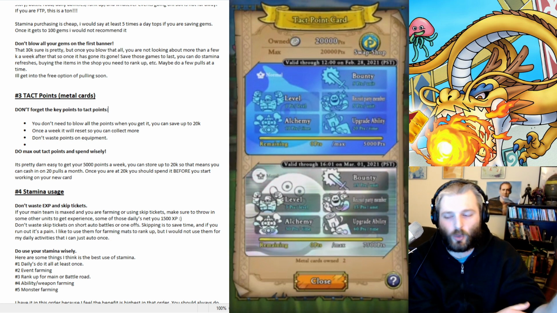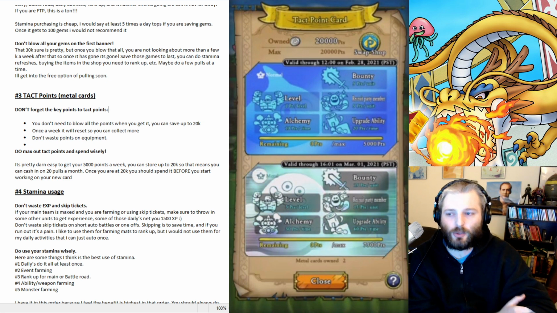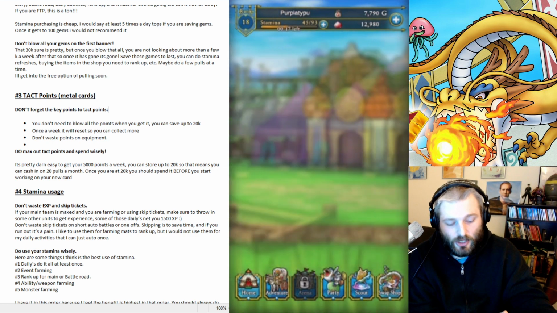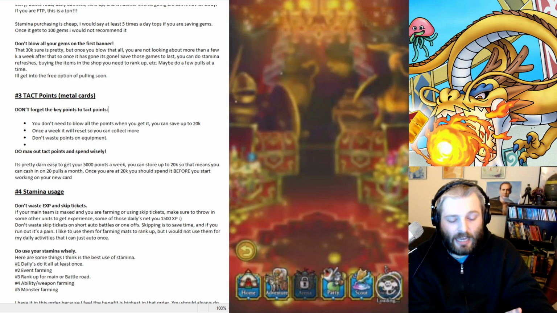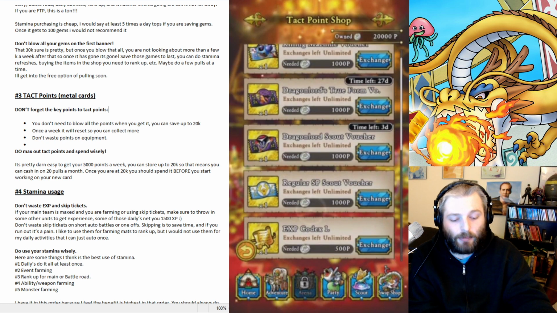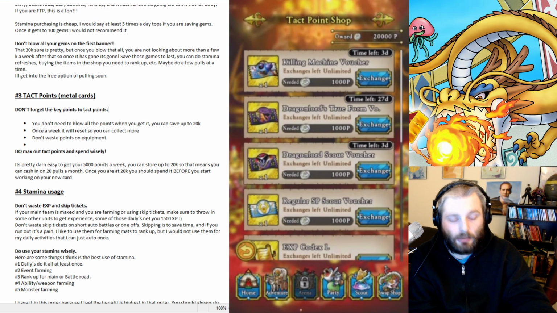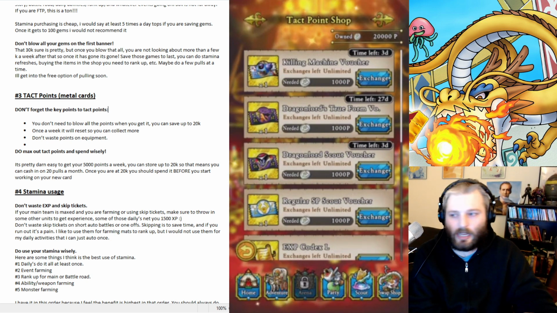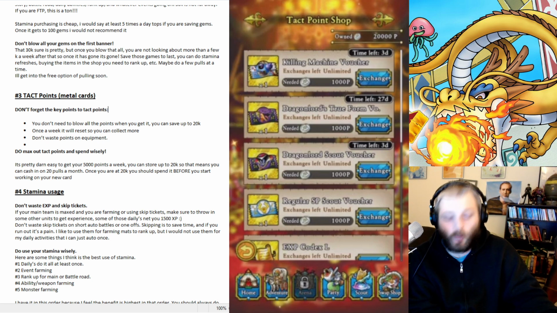So you don't want to go above 20K, but when you're at 20K, it's really good because, if you don't know, this is a new player's guide, so I should at least explain it. Tact points. You go to the tact point shop, which you go over to the tab, tact point shops. You could buy all the active banners for 1,000. That means I have 20 pulls just in tact points right now. That means you get 5 pulls a week just from your tact points, not including any other events or gems or anything else going on.